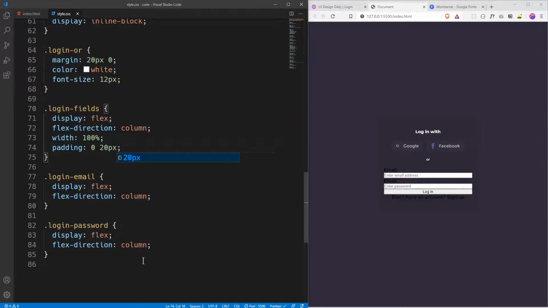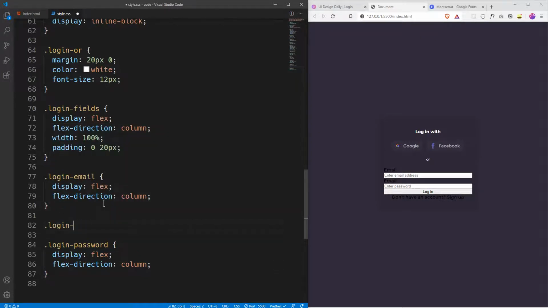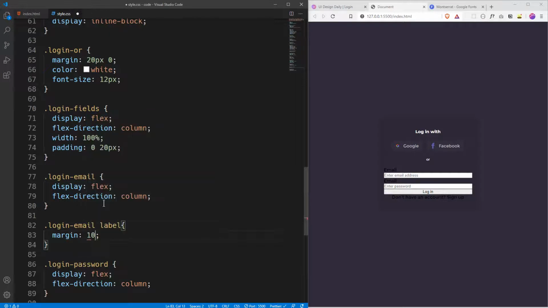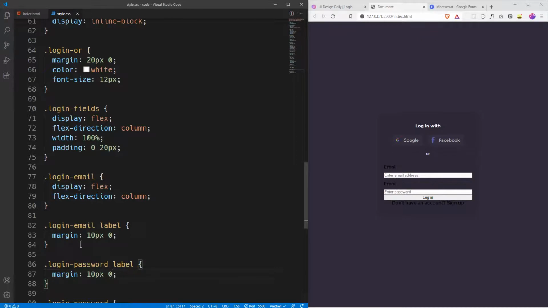Yeah, so for the login email and the label that is inside of it, we could give a margin of 10 pixels and 0 from the left and right. Now the same thing is going to go to login password as well. So I'll say login password and label, I'll do a margin of 10 pixels and 0.